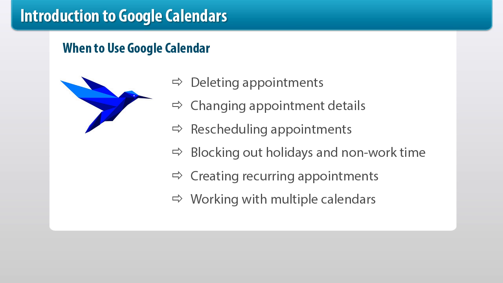Google Calendar also allows us to easily create recurring appointments. An example might be if you are running a massage clinic and you have a regular client that books in at the same time each week or every other week. By creating a recurring appointment, that meeting will also be created for us each week, and the appropriate time slot will be blocked out in our calendar.